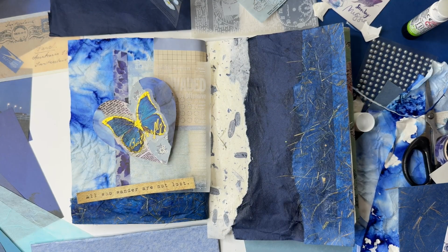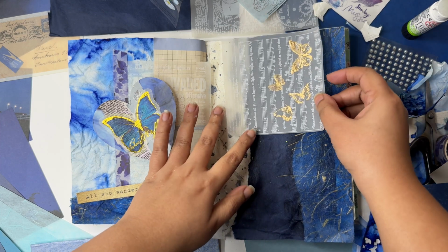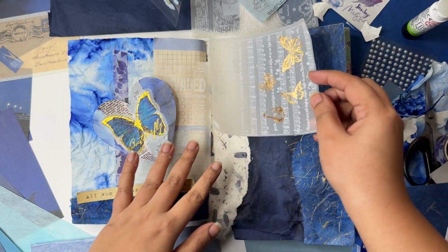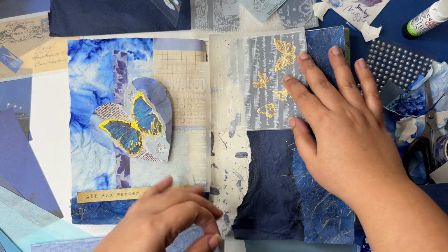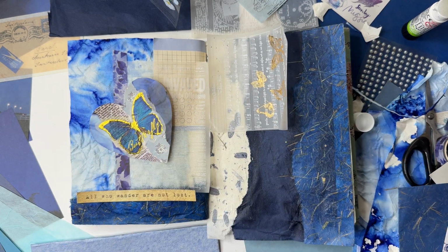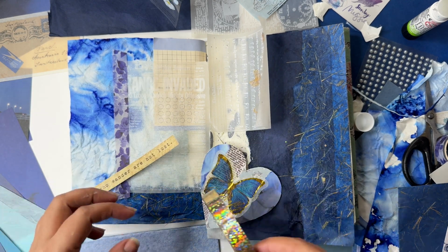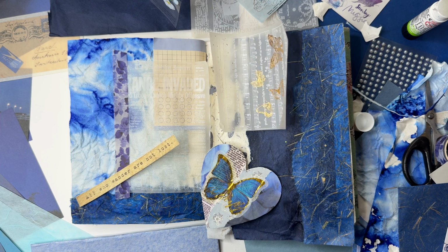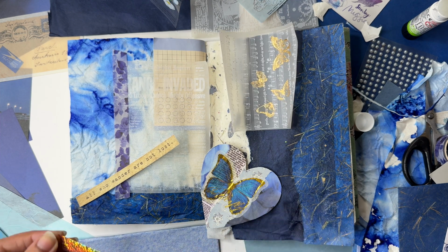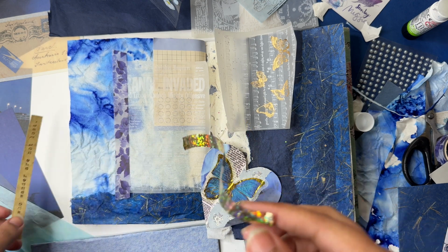Then at this point, I actually wanted to add some more bling and pizzazz to the whole spread because I noticed that the butterfly on the main collage had these beautiful golden edges, and I wanted to bring in some gold in my spread again to create some harmony, but also to just bling it up a little bit. And so I had this beautiful golden tape with me, which interestingly is a tape which I've had for almost 28 years of my life.